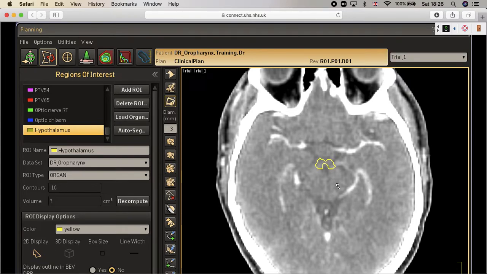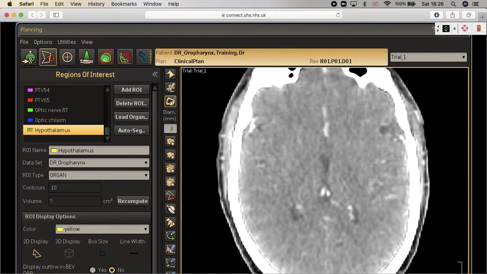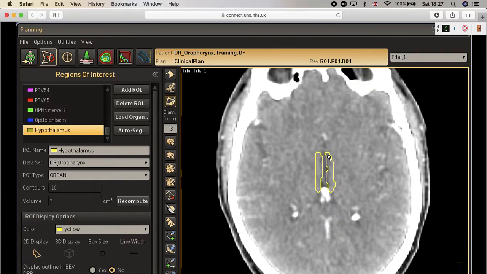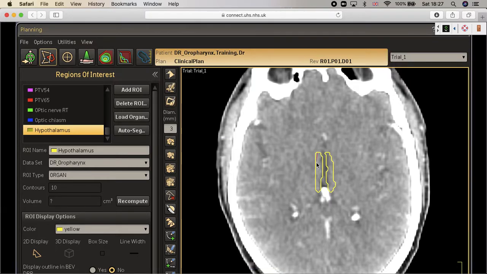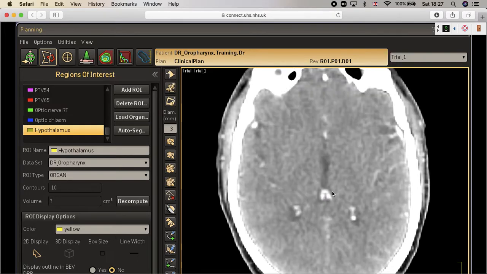Then go up and localize the anterior commissure. Don't draw on the anterior commissure. Go to the slice below the anterior commissure, and then draw on either side of the gray matter. I said its posterior extent will be arbitrary. I would do something like maybe 7 millimeter, or you could change the color and try to localize the difference between the white matter and the gray matter on the CT. It's very difficult, so I wouldn't do that. But you can take an area of something like 7 millimeter. From here I would stop, and I wouldn't take more than that. And then at the upper cut, join the anterior commissure and posterior commissure together.